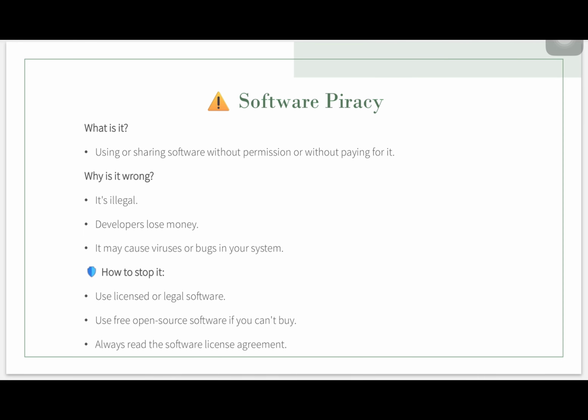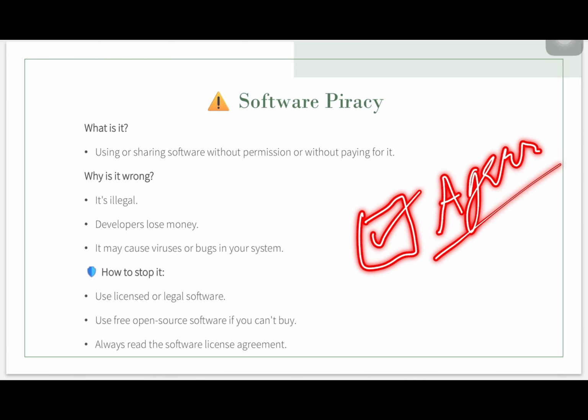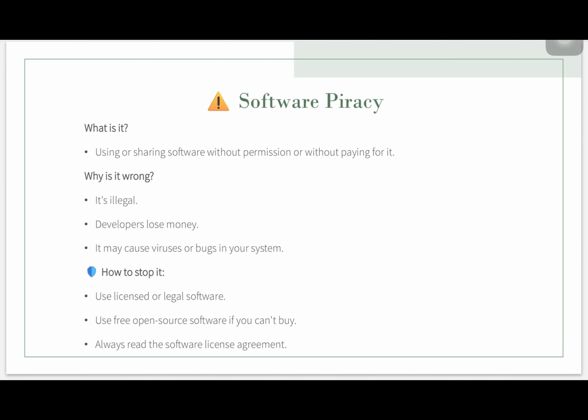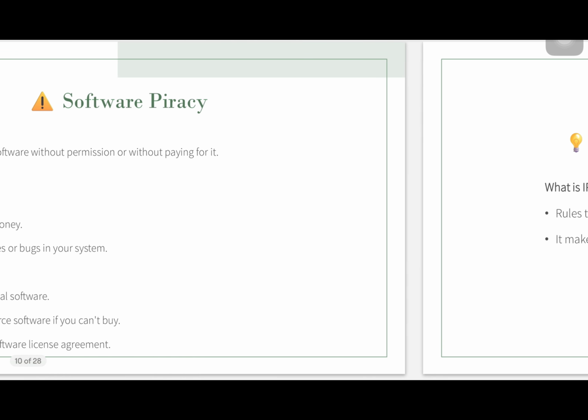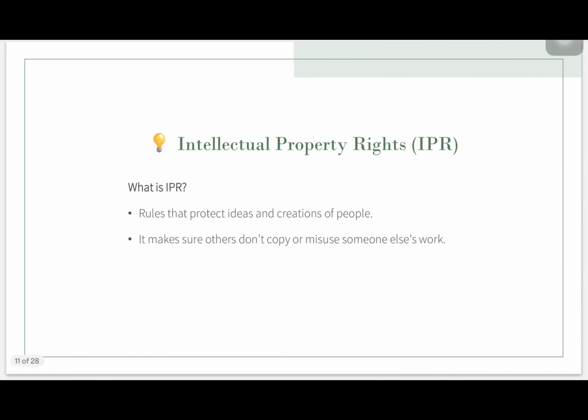Instead of using crack software, always read the software license agreement. Now tell me, students, how many of you read that? No one, literally no one reads that, because it is very hectic. It is up to 8 to 9 pages, some have 15 or 20 pages of agreement. We just scroll through it and at the end we tick agree, correct? We directly click on I agree and then we start the application. It is good to always read those agreements.